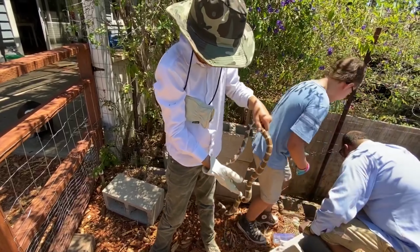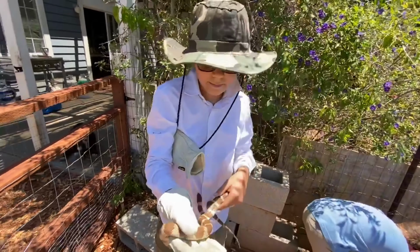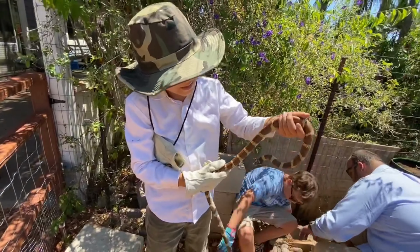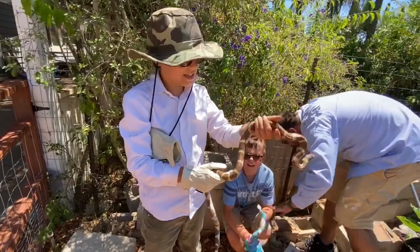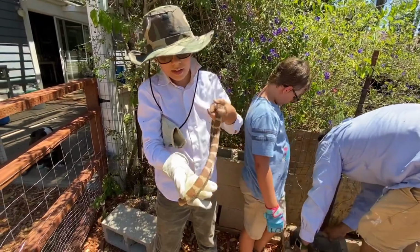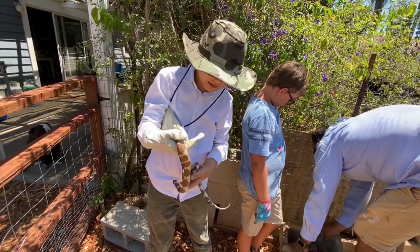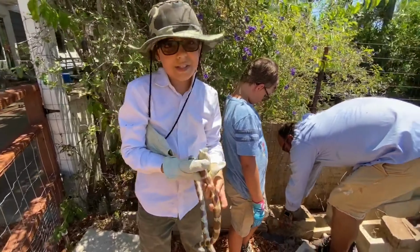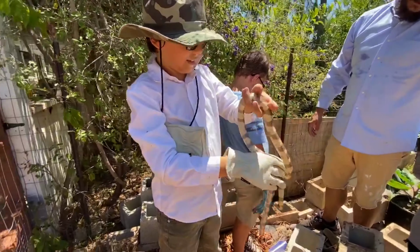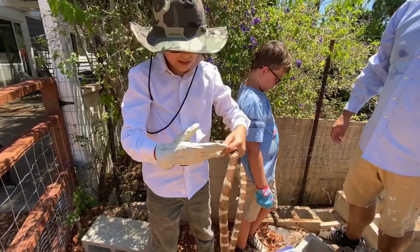Raiden, are you watching the snake? Yes. Okay, so what's the number one rule when you're catching a snake, Raiden? Let the adults make sure what kind of snake it is. Yes, we never ever pick up a snake unless we know what it is and without dad. Mom doesn't really, I knew it was a king snake immediately. Okay, but we always get verification from who? It is. All right.